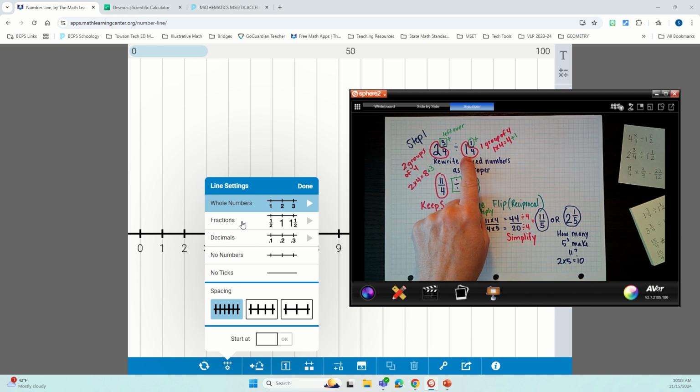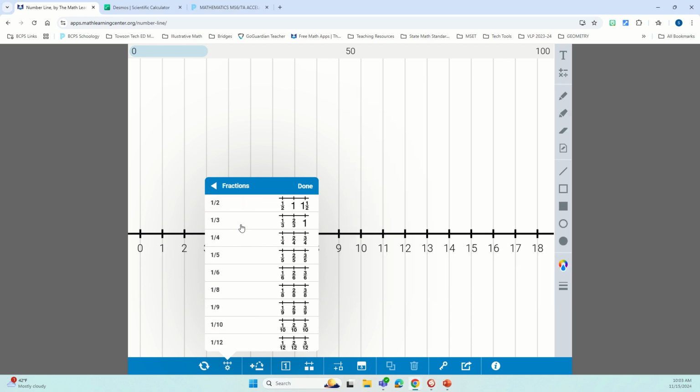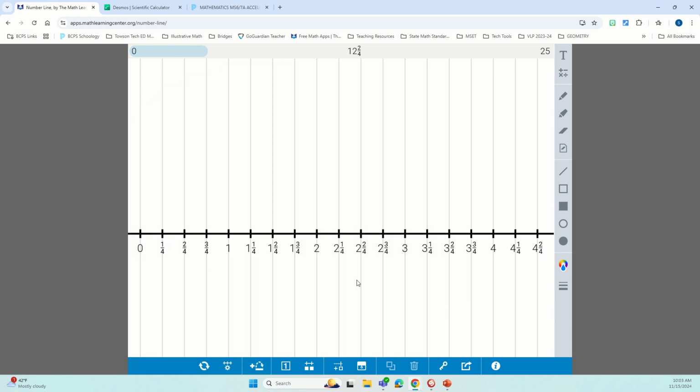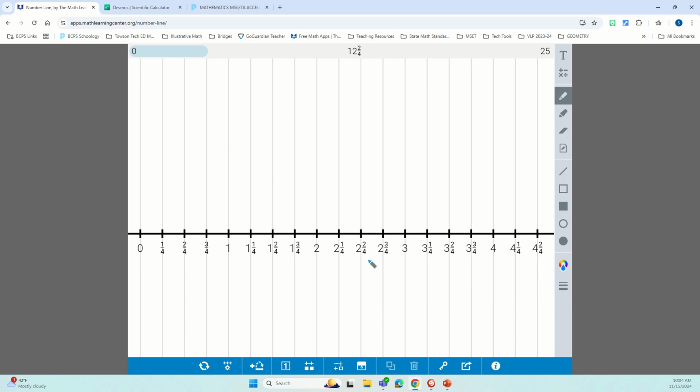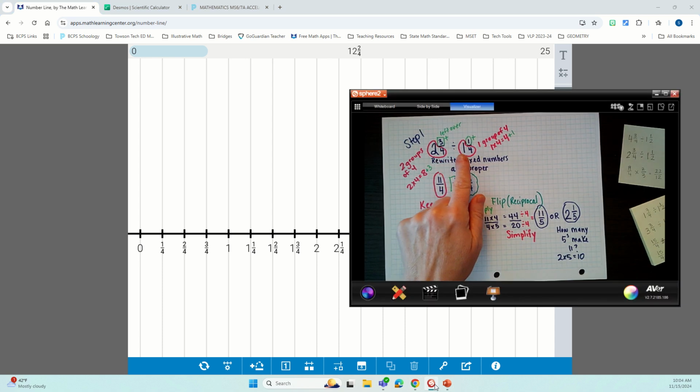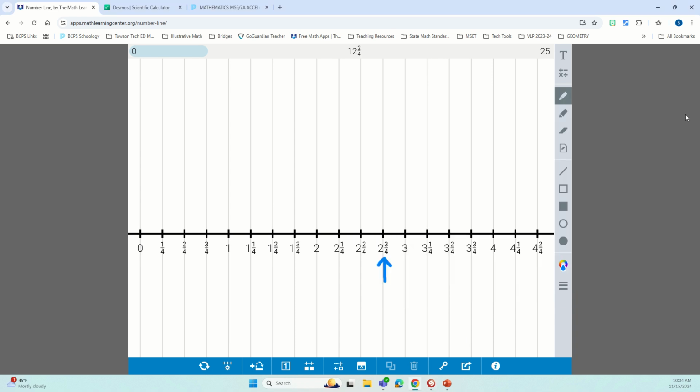So I know I need fourths. So I'm going to come over to my fraction and that number line, I'm going to make it into fourths. Okay, and then I know that my greater number, the starting number, is 2 3/4. So let's find 2 3/4. Here it is. Okay. There's 2 3/4. I even tell students they can circle it, box it, whatever. That's where we got to get to. Okay, now, what are we counting by? We need to count by 1 1/4, which is the same thing as 5/4. So 1 whole plus a fourth.